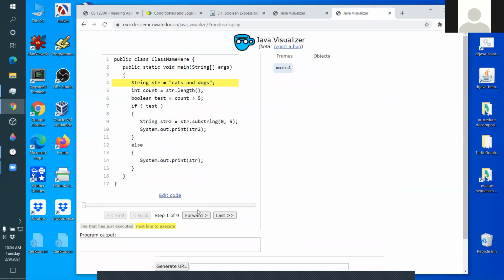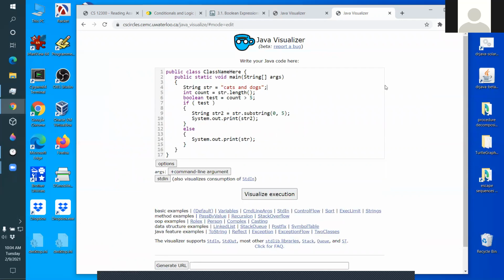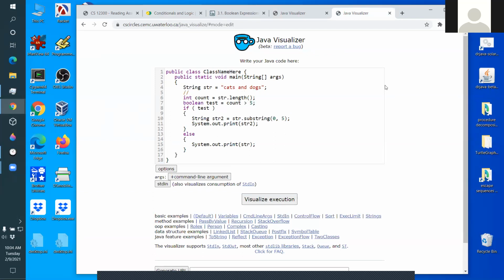Sometimes when you're trying to figure out what's wrong with a program, you take things apart. Remember what we originally had: if string dot length is greater than 5.